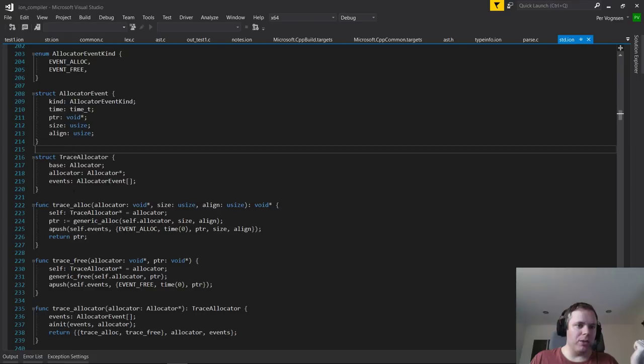You can also plug it into a library. For example, suppose you have a suspicion that a specific library leaks memory. Then you can wrap an allocator in a trace allocator and do a leak check on that allocator. You can do the same thing I just described, but now it will apply not to the whole application's memory usage, but to the specific library that you handed the allocator to. It's so easy to do that stuff if you just have the infrastructure to deal with it. Anyway, hopefully that's convincing.